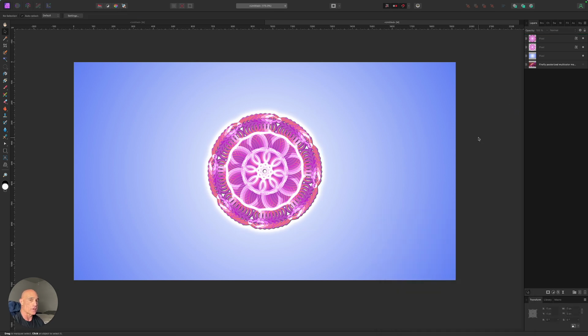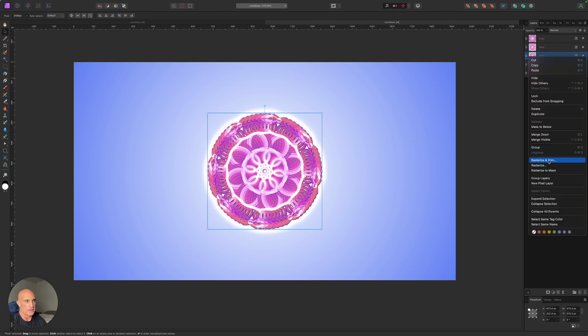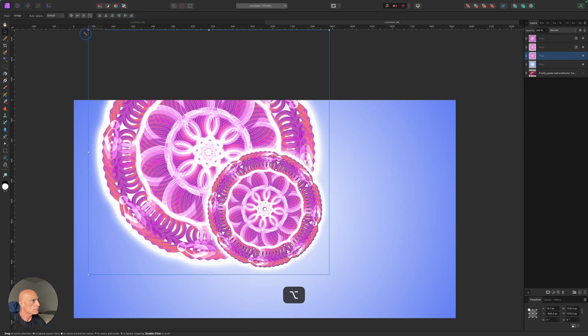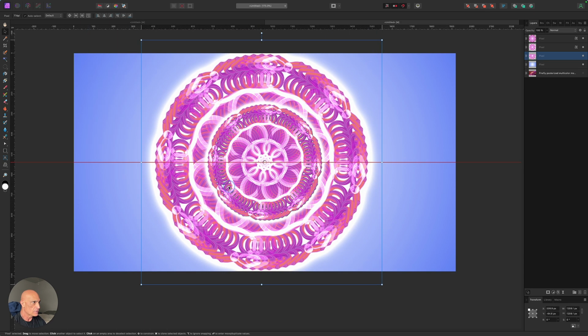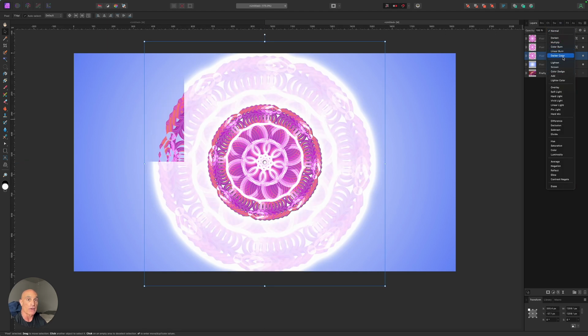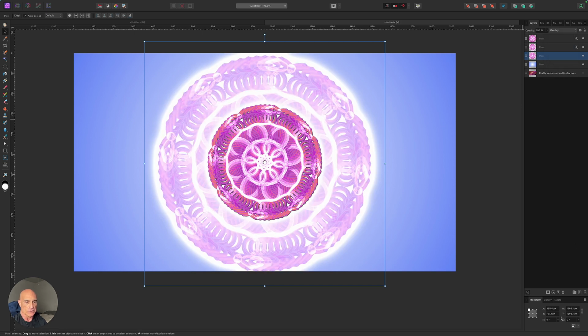So now what we want to do is create that groovy background, and that's really easy. What we'll do is take this lower pixel layer here with the outer glow on it, and we'll Command J that. Let's go ahead and rasterize and trim that. And let's go ahead and size that up quite a bit. And then we will move that to the center of our image. And let's change the blend mode on that. Let's change that to Overlay. And we can even give it a little bit of a Gaussian blur.